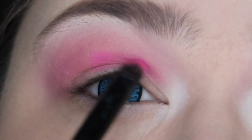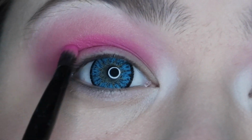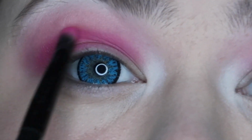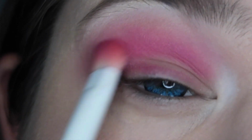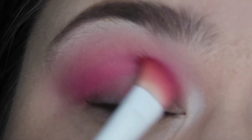Next, I'm taking a pretty dense little brush and putting this just above the crease. This is where we want the area of the pink to be the brightest. You're going to see me go back and add layers using different sizes of dense brushes to really feather and brighten it up right above the crease line.